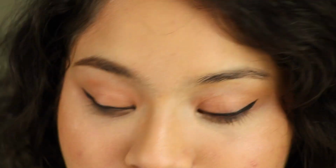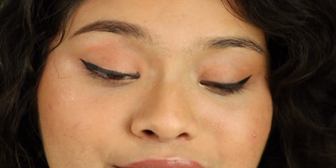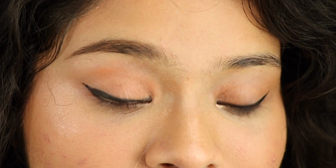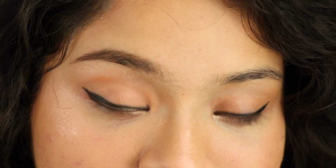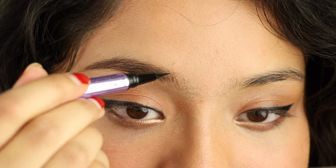So if I were to leave the house like this, I wouldn't be mad, but I definitely want to fill in this part. So I'm gonna take the stain side and see how that works. This is gonna scare me. I'm scared. I think this is the part where I'm gonna fuck up, but we're gonna take our time. We're just gonna go a little more product at a time. I'm not just gonna go in like crazy.